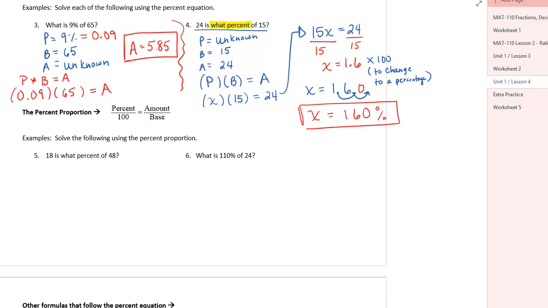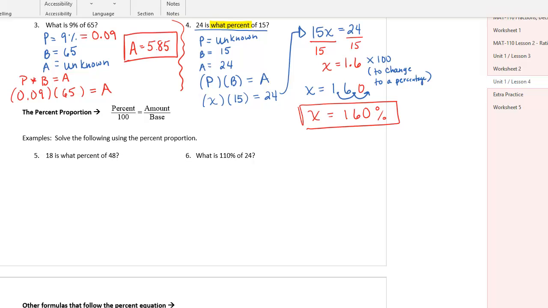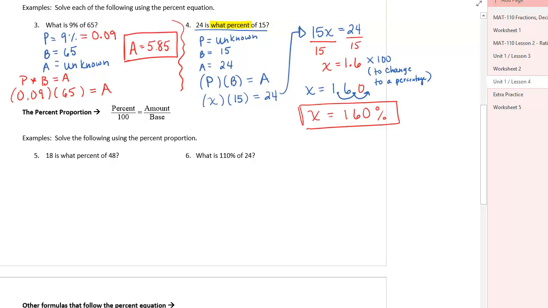In this example, we will look at how to use a different method than we went over in class to solve a proportion. In this video, we are actually going to use what we call the percent proportion. What we would do is use a proportion to find the percent. Notice that in this percent proportion, the number under the percent is always 100, because percent means per 100.